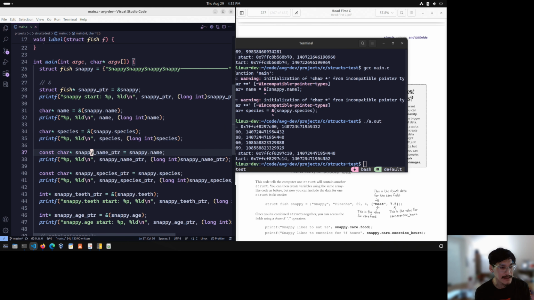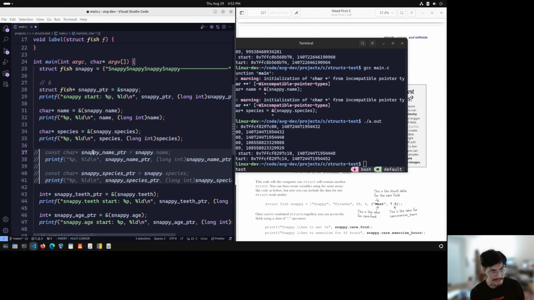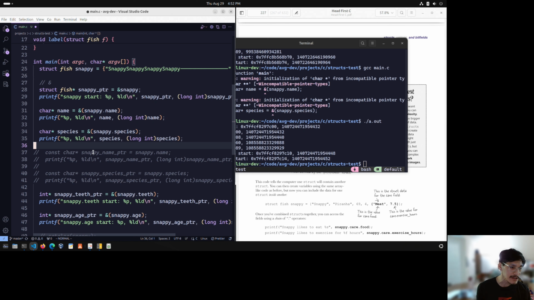Okay, let's just focus on these pointers. Snappy name start. Sorry, this is so long-winded. I just think that this is a good discovery.